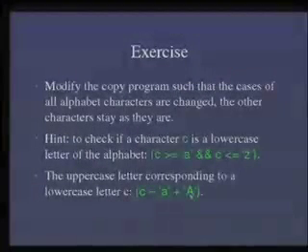For example, suppose c happened to be the lowercase letter d. Now d minus a will give us the value 3, because b minus a will give us 1, c minus a will give us 2, and d minus a will give us 3. And if we add 3 to the ASCII code for character A, that will give us the ASCII code for the character D. So this way we can find out what is the ASCII code for the uppercase letter corresponding to a certain lowercase letter, and similarly if we want to find the lowercase letter corresponding to an uppercase letter, the procedure is similar. We subtract the ASCII code of capital A and add the ASCII code of small a.